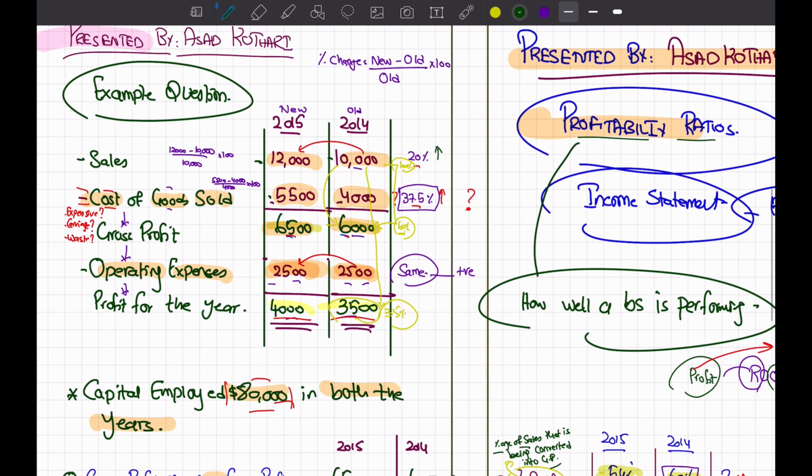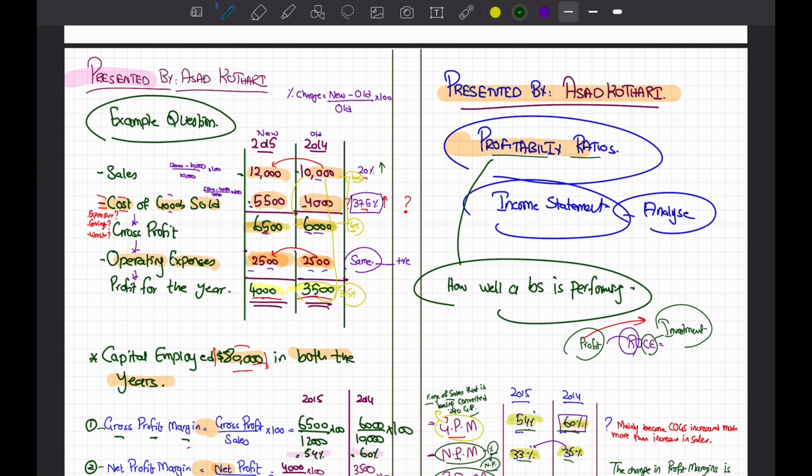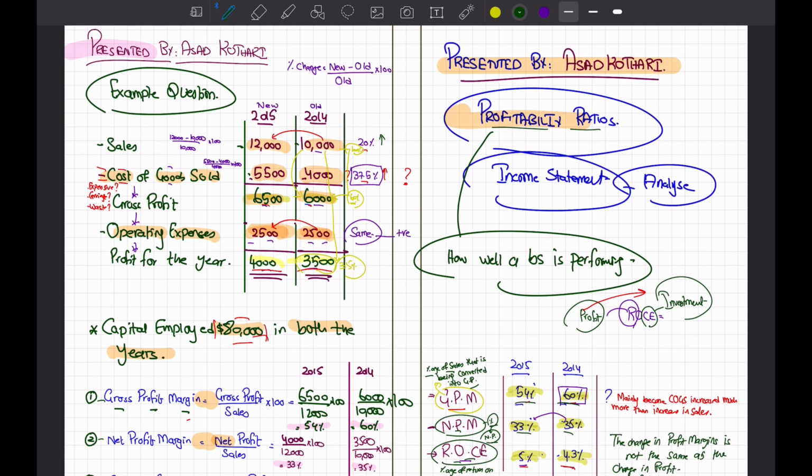ठीक है. I hope that you understood what the concept of profitability ratios is, and it's obviously not that easy to just get all the concepts in the first place. और जैसे जैसे आप इसकी प्रैक्टिस करेंगे, जैसे जैसे आप इसको और एग्जाम्पल्स करेंगे तो फिर ये टॉपिक के अंदर एक्सेलरेशन आ सकती है. आई होप यू आर मेकिंग योर नोट्स अलॉन्ग विद दिस वीडियो.